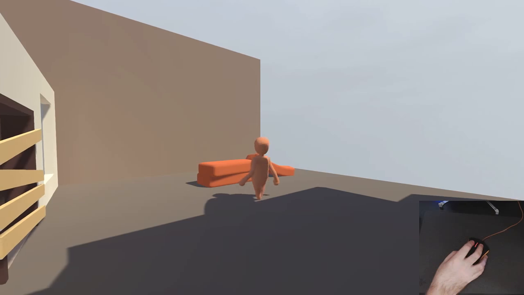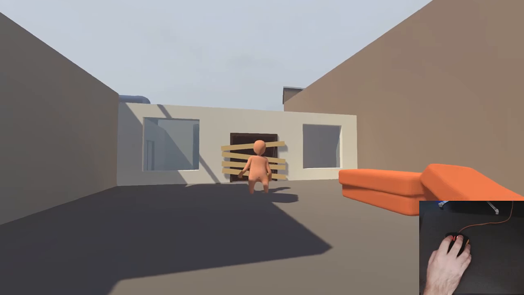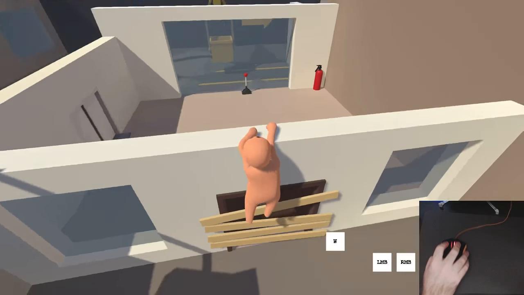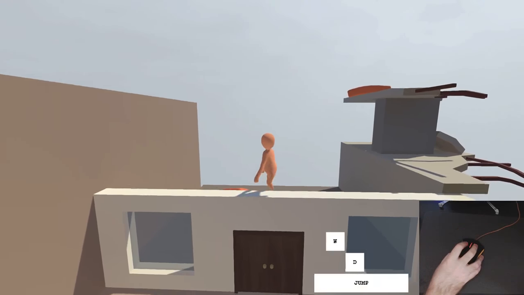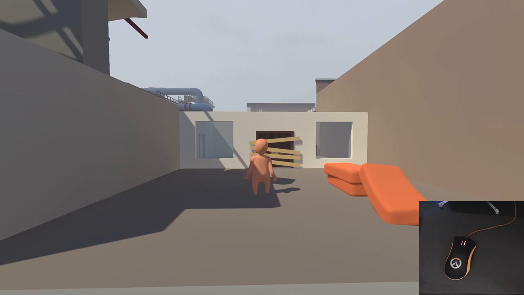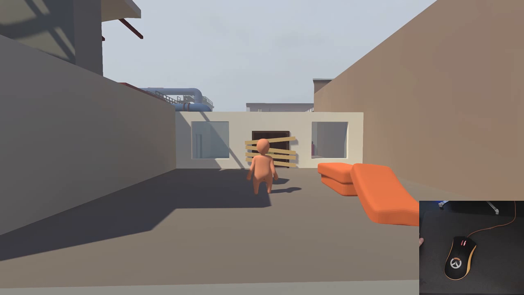Alright, hi guys. I saw that some of you were wondering how to consistently get the door right here. As you can see, I just made it look pretty easy, but there's a few important things that I did to make that happen with pretty consistent and relative ease. And I'll tell you what those are.